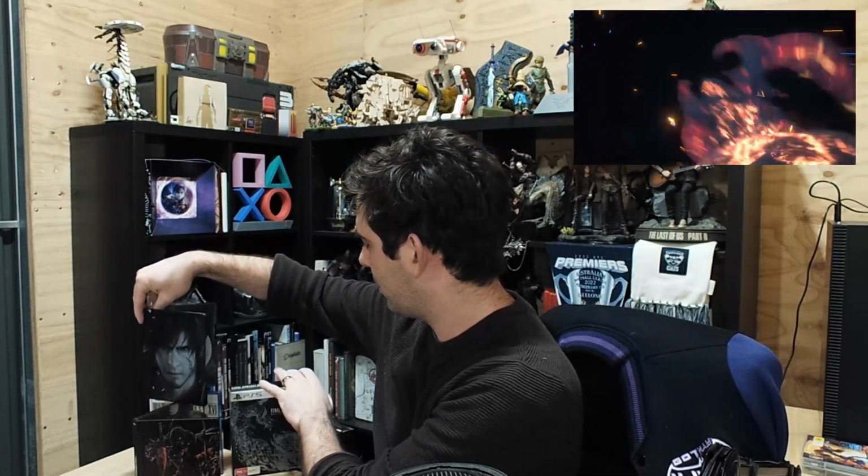But there you go, the contents of the Final Fantasy XVI Deluxe Edition. It includes the cloth map that we've seen, the Clive Rossfield steelbook with the Ifrit on the inside, Clive on the front, and I've got my bonus steelbook there as well. Lots of boxes. That is the Final Fantasy XVI Deluxe Edition unboxing. Yeah, I'm trying not to move so that I don't ruin this.